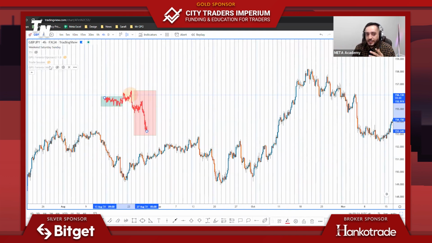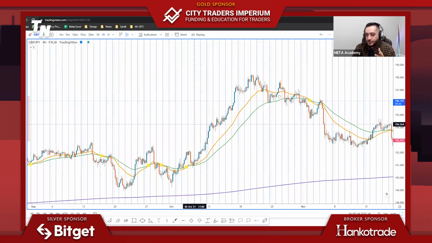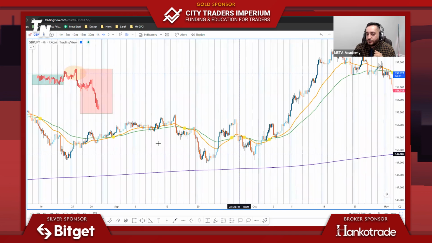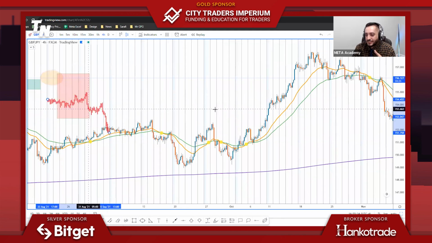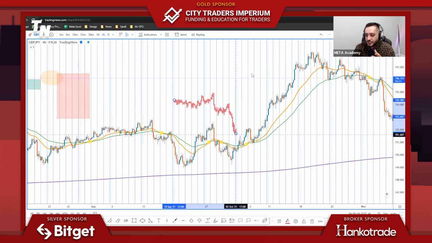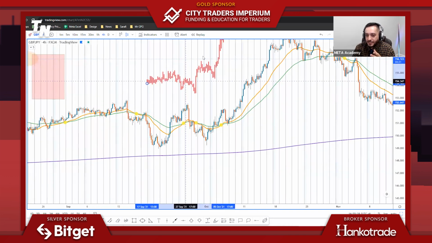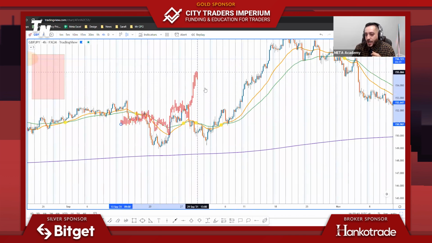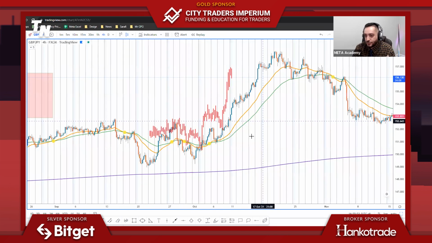Now, when I add my DMA into the chart, which is short for daily moving averages, where price is is a sign for me of where it's probably gonna go. And then I use this pattern to identify my entries. Simple as that. So when I see something like this happening, every buy from here hitting the moving averages, or every pattern like this happening, is my entry and my go for it.